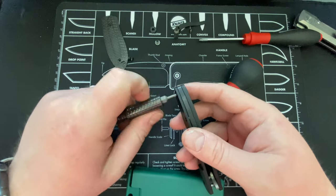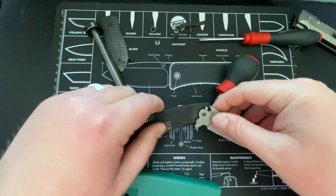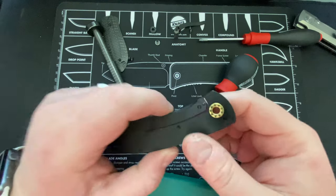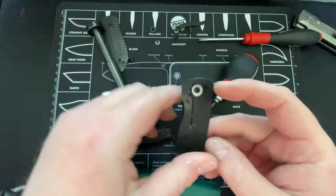All right, yep, we are free, guys. I can feel it coming off. There we go. Okay, so what are we working with here in terms of bearings and such? So we have standard bearings here, cage brass bearings or phosphor bronze, whatever they are. This thing is lubed to hell.